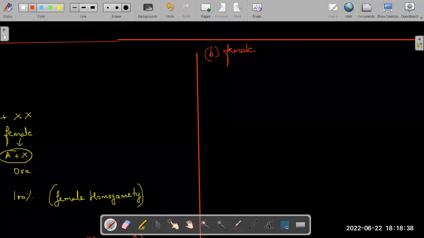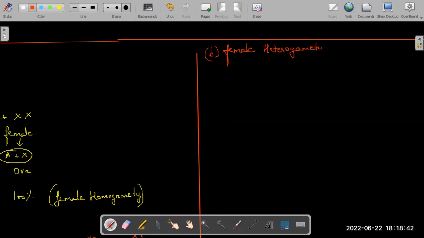Now let's come to female heterogamety. This is the ZW type. We call it ZW, ZZ type. The moment you have ZW, this is a female, and ZZ would be a male.